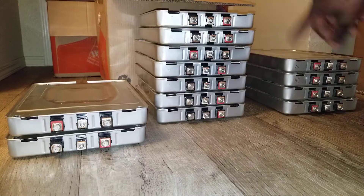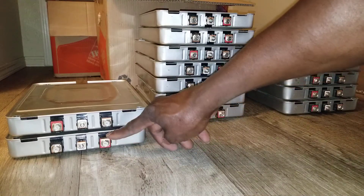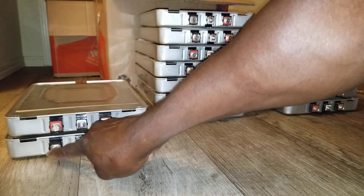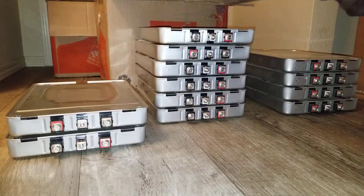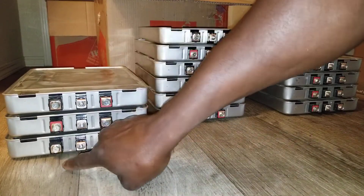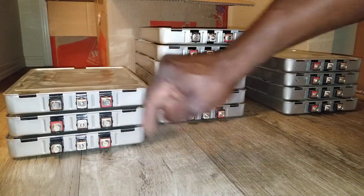We're always going to send them in a package arranged the way they're supposed to be, aligning properly. So I'll get the first foundation here — the positive is going to be on the right side. I'm going to grab one of the batteries here, making sure the negative is going to be on the other side. When you connect: positive, negative, positive, positive, negative — they have to be on opposite sides.